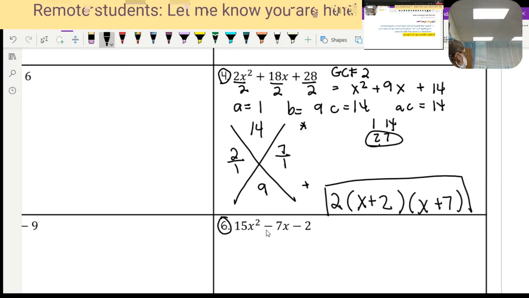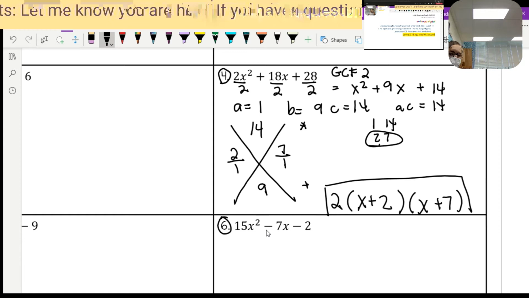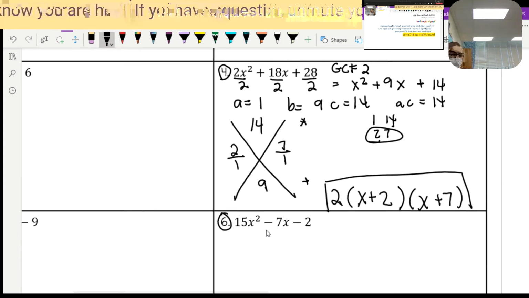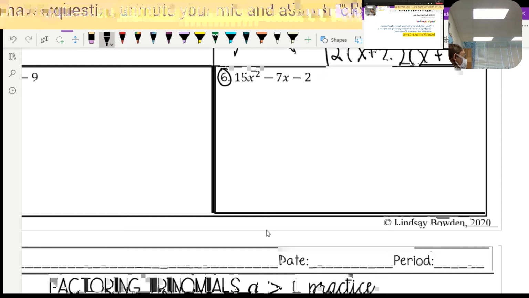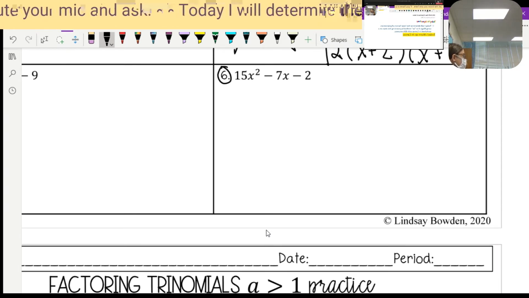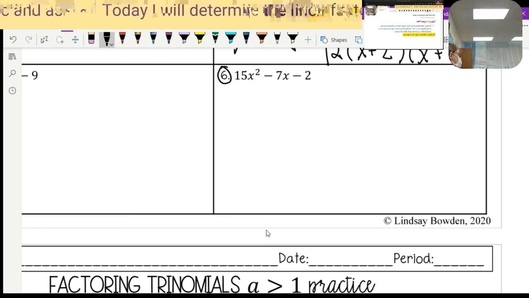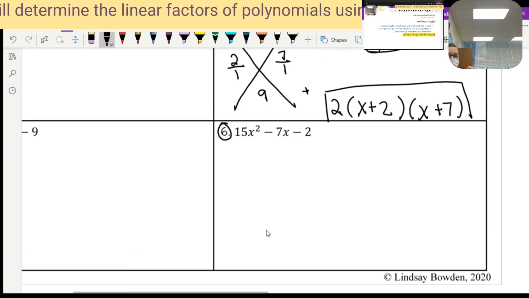Okay, everybody following along okay with that? Okay, this is going to be the primary method of factoring when you retake the DCA and when you take the semester exam. Okay, so get solid on this. I think there's one question on the DCA where you have the greatest common factor first.